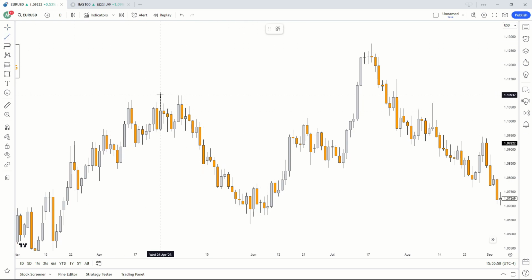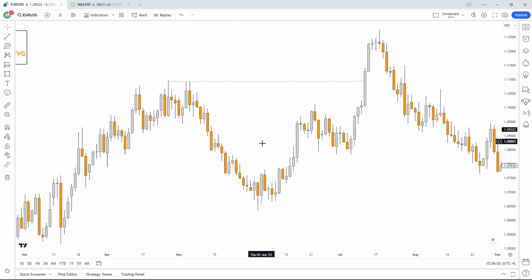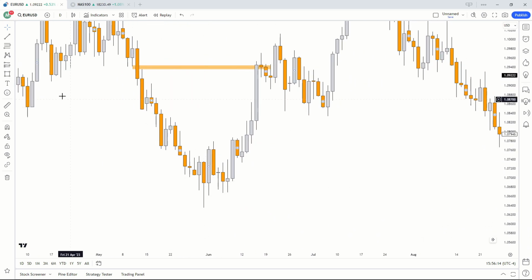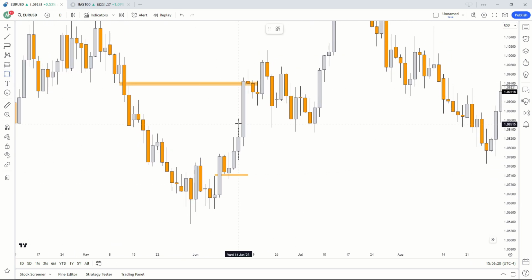So as you guys can see here, we do have equal highs right here, which market would want to take out. And as you guys can see, using all our concepts together, we have a fair value gap right here, which market absolutely does not respect. However, on the other hand, we can see market respecting our bullish fair value gaps. Market is moving upwards slowly, as you guys can see.